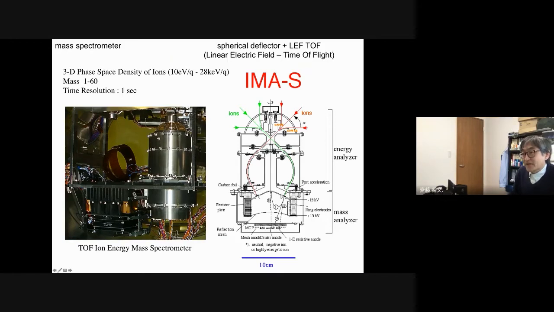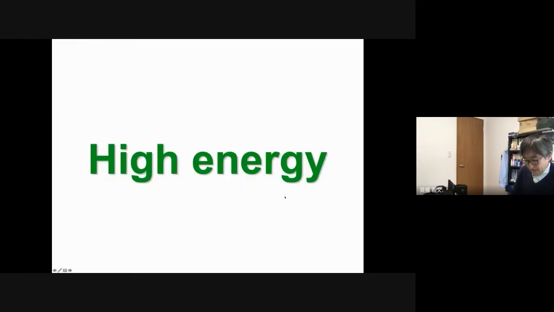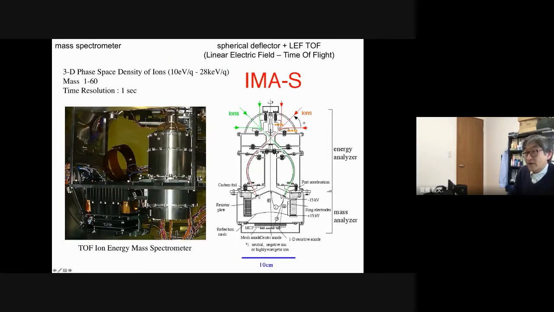And there is a very thin carbon foil here. So, when the ions go into this carbon foil, because the carbon foil is very thin, they pass through it. And the ions are reflected by the electric field. The intensity is proportional to the distance from the carbon foil, and they are reflected like this.